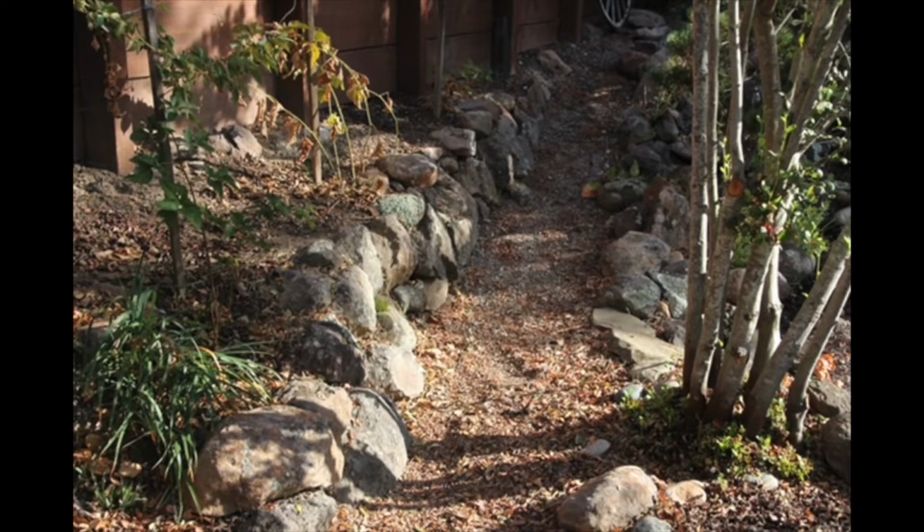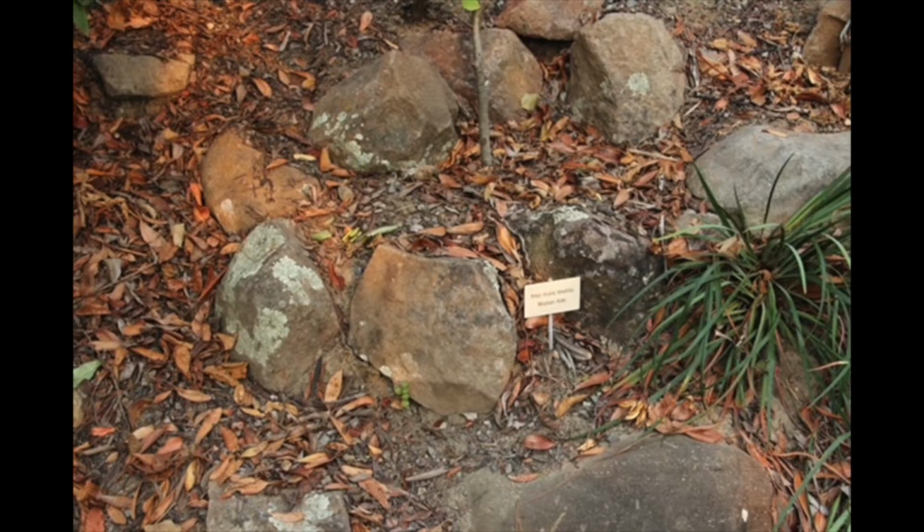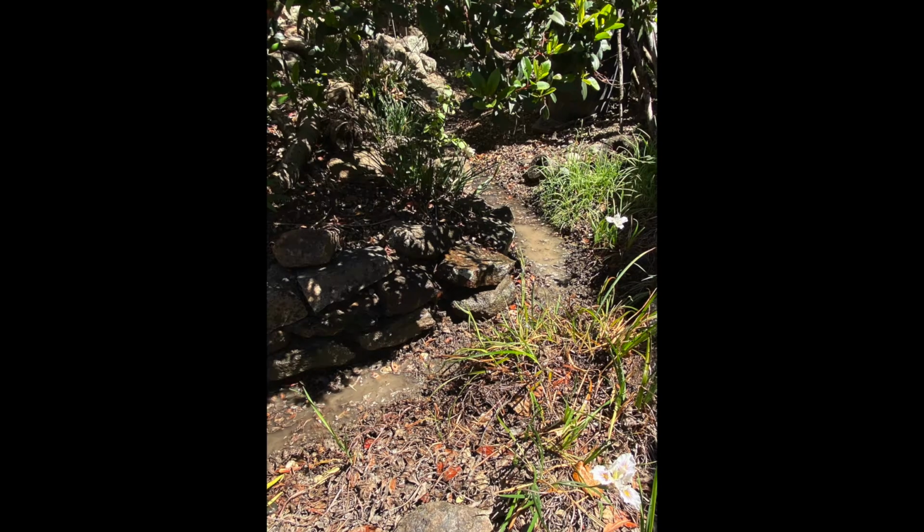I think where there's a steep slope, what we tend to do is build rock walls. And when you build a rock wall, you don't line up the joints one on top of another, you offset them. And this becomes part of my transition onto an area that doesn't have rock wall and maybe has less slope. What I do is just keep the offset to the rocks, but separate the rocks into kind of a natural rock offset area. And what that causes the water to do is keep being diverted different directions as it comes down to the stream bed. And then we serpentine that to slow down and keep the water in our garden even more.